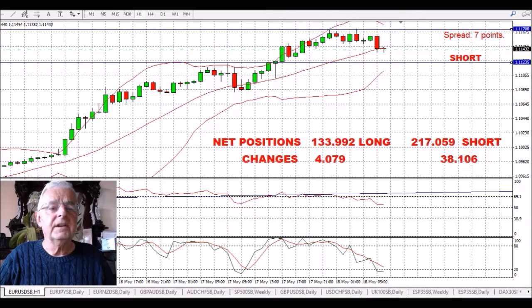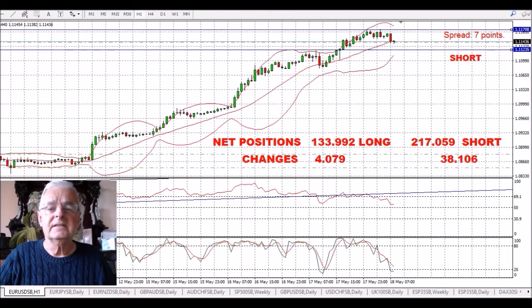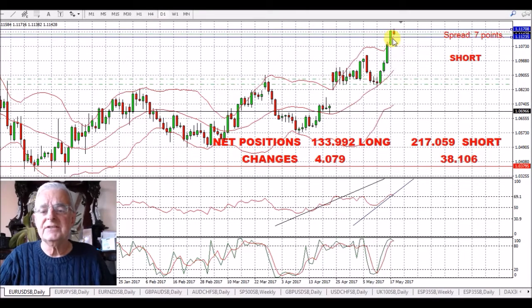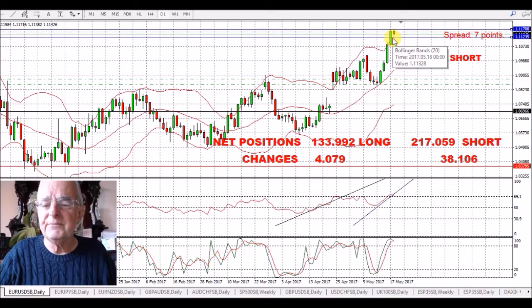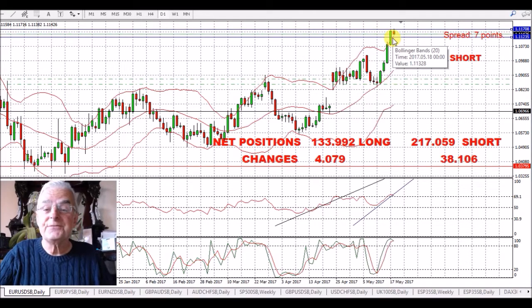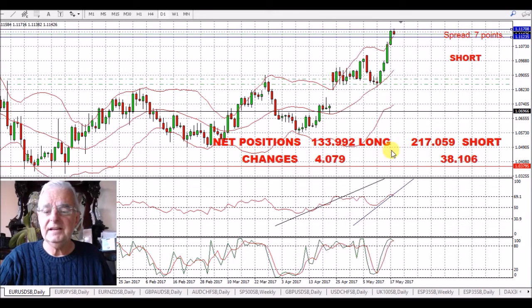Euro dollar. I got into this last night. That's better. And that's an hourly chart. We'll put daily chart. Yep, I took a position on this last night. I'm just about at break even, or maybe a bit better, because it is a positive swap on the euro dollar. The commitment of traders are heavily short this.